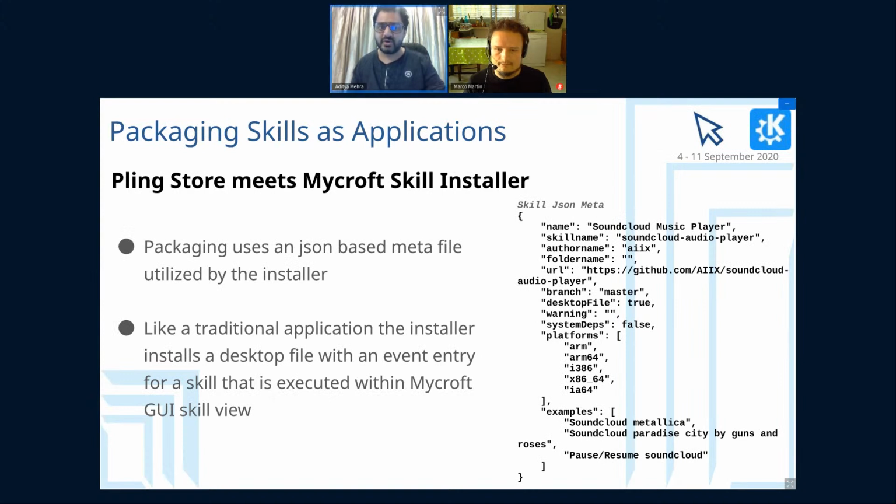Authors can add voice applications by listing them under the Mycroft Apps category on the Pling store. Voice applications listed on the Pling store by the authors then provide the graphical user interface, skill meta information like which branch the installer should use, or if the voice applications need any specific system dependencies installed to work correctly. This creates a much cleaner installation and distribution experience for both the users and voice application and voice skill developers.